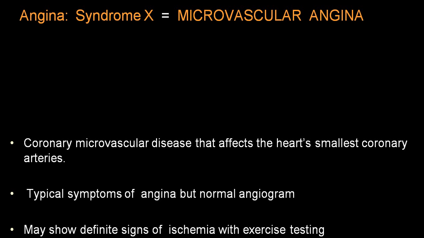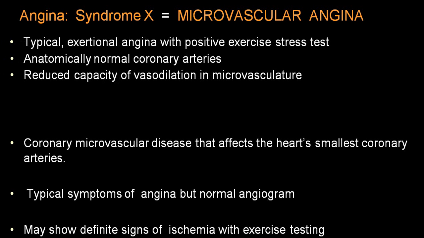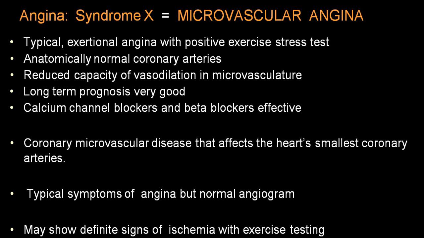Syndrome X is also called microvascular angina, where there is a typical exertional anginal pain with a positive exercise test. Anatomically, when you do coronary angiography, all coronary arteries are normal, and there is a reduced capacity of vasodilatation in the microvasculature. Long-term prognosis is usually good, and you get a very good response to CCB and beta blockers.